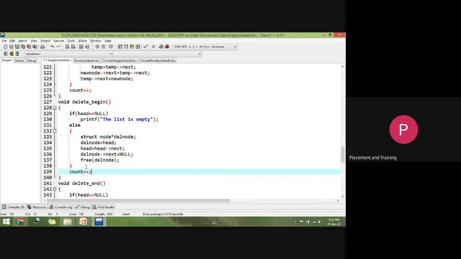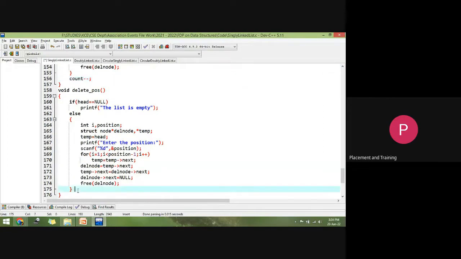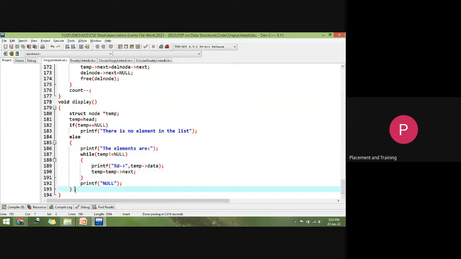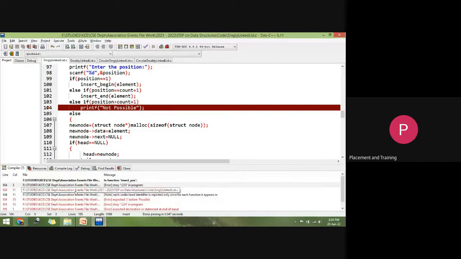This means after deleting, I have to decrement my count value. If you want, you can display count also.